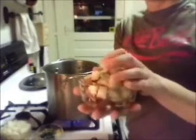Now I've got 2 russet potatoes that I have cut up into little cubes. I'm gonna put them in there. I've got 3 gorgeous pieces of celery that I've cut into little pieces, and also 3 carrots that I've peeled and cubed up. And then I've got 1 very large white onion that I've cut into decent sized chunks. I've also got 5 gigantic cloves of garlic that I've minced in my food processor. I've got all the leaves from those pieces of celery that I've chopped up, and I've got the zest of 1 lemon. I'm going to go ahead and throw this in first.